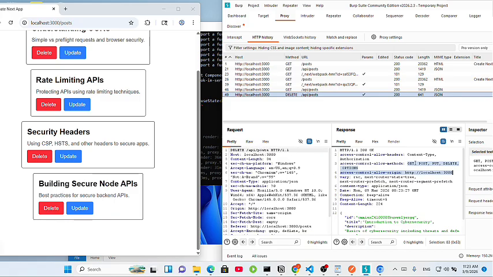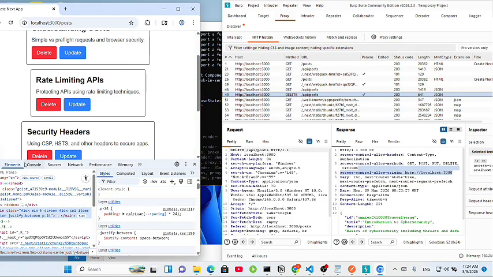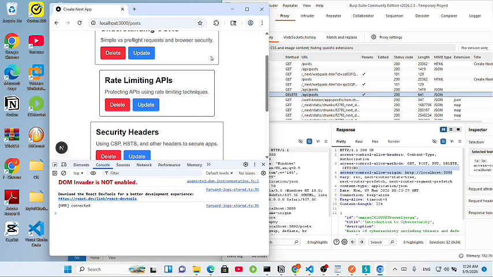Okay, and we have the Content-Type, Authorization, which we set from the API. And we have this because it's coming from the allowed origin. You see this one, because it's coming from the allowed origin. Okay, you go here, inspect, go ahead, go to the network.